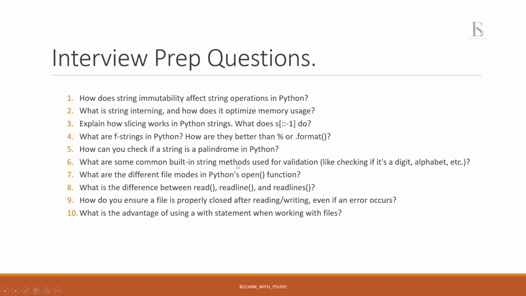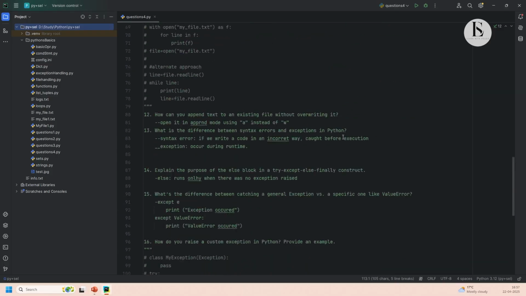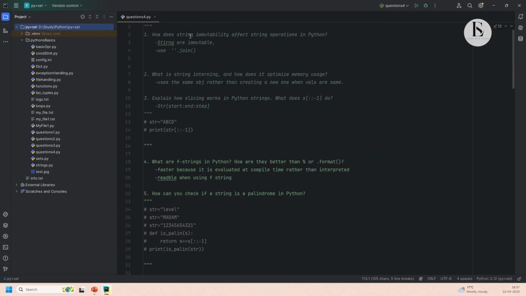All right, moving on. I have a few questions here that I had listed out. I also have them pasted in my PyCharm. There was some error and the video was not recorded earlier, so I have the examples worked out in my PyCharm. I will again give you a walkthrough of how you are going to handle these questions or what your answers should be. So let's open our PyCharm. This is what we are going to discuss now.